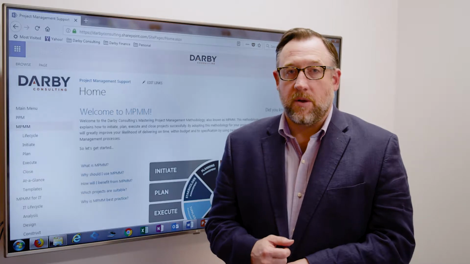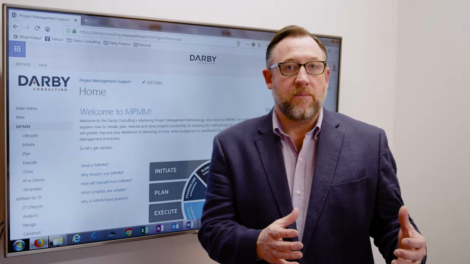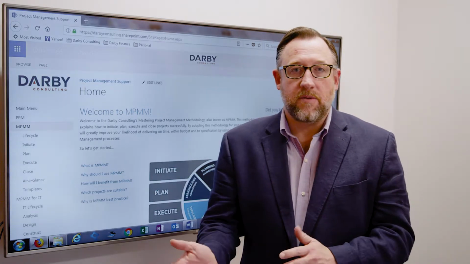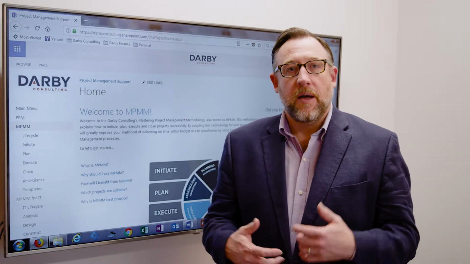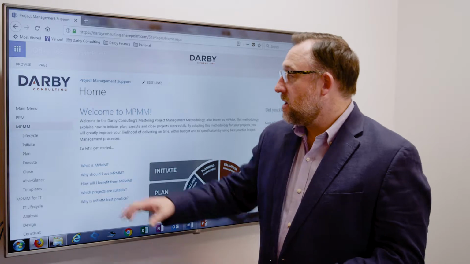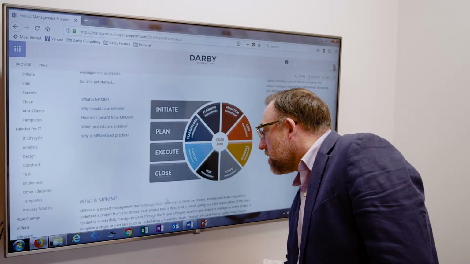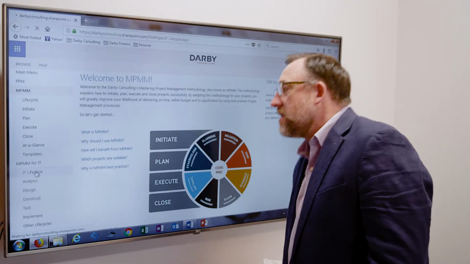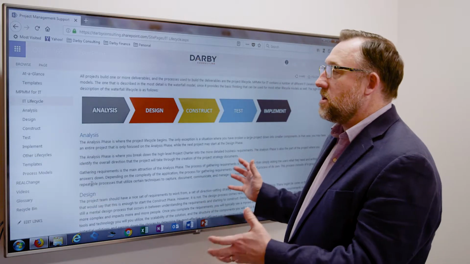There's a couple of things that I would recommend if you're thinking about doing it. One is, don't overdo it, don't over-engineer it. That's really important. You may want to have your IT project management playbook with your key phases, phase 1, 2, 3, 4, and 5, and then some basic standard things that you need, kind of a light version. Start with that first. That way project managers and project teams can start implementing that well, and then build from that to more of an expanded version. You can see here we have our basic life cycle of initiate, plan, execute, and close. That's quite simple. And then we expanded it into a broader plan that has a lot more detail.